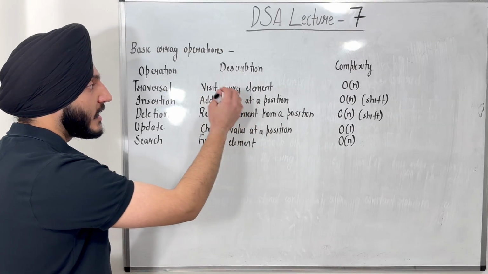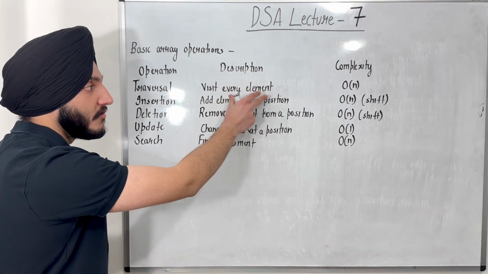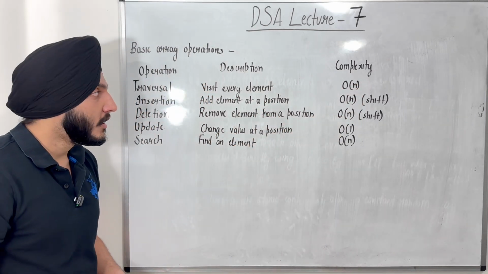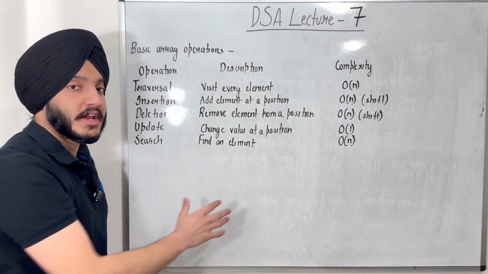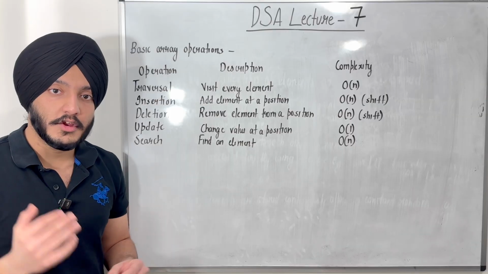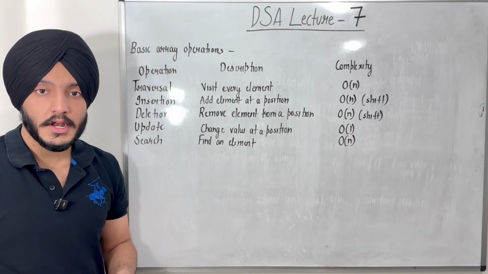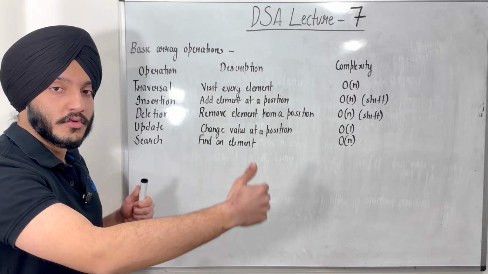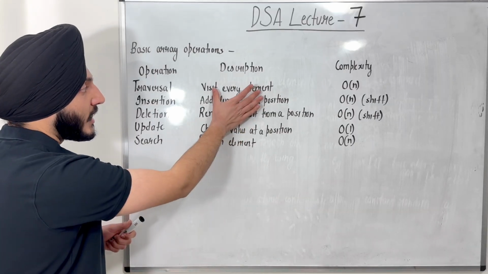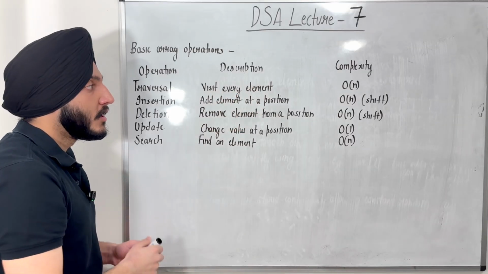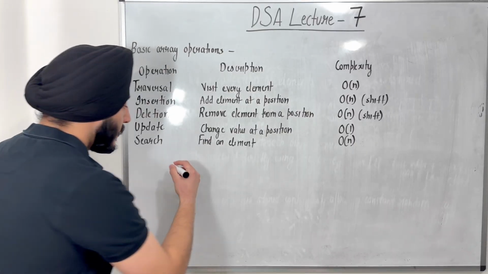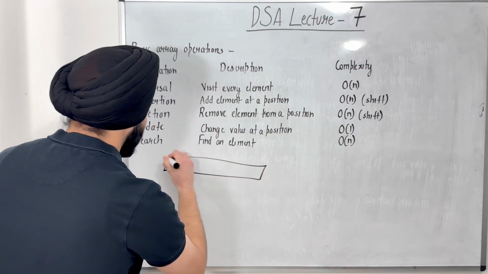Traversal basically means that in this operation, we are trying to visit every single element. Complexity is going to be order of n. Let's try to understand why. First thing, why are we trying to visit every element? Let's say somebody asked you to give the list of all students. Then you would have to print the names of all students, meaning inside your array where you store the names, you would have to visit each and every single node. And that is why you're going to be visiting every single element. Why is the time complexity order of n? Think about this: let's say this is the array, right?